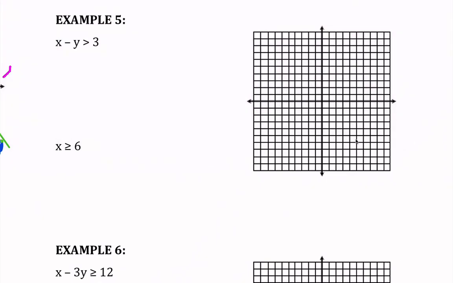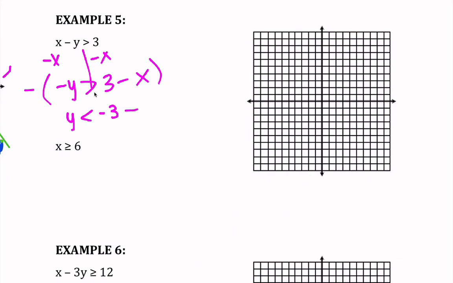Okay, solving for y. Taking away x from both sides. So my negative y is going to drop, my sign drops, and I have 3 minus x. Okay, y is not by itself. To get rid of that negative, I'm going to multiply the entire thing by another negative, which is going to make everything opposite. The opposite of a negative y is a positive y. The opposite of this greater than symbol is a less than symbol. The opposite of a positive 3 is a negative 3, and the opposite of a minus x is a plus x.